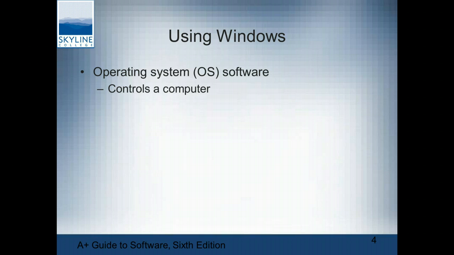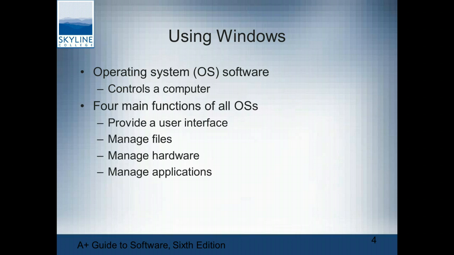But the operating system controls the computer, and we're going to have a nice little picture here in a minute about what goes on. So the operating system controls the computer and interprets things, because we really like to use, in our case, English. We like to type in English, but that computer doesn't understand English. The operating system interprets what we put into the keyboard, translates it, and sends it as machine language to the computer so that the hardware can actually take action on what we want it to do.